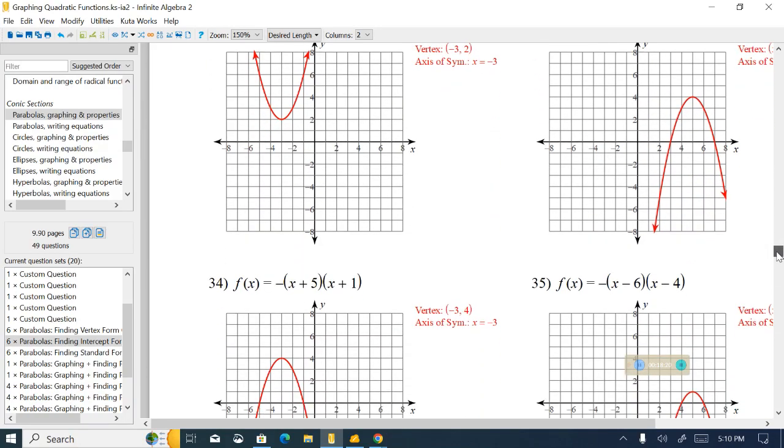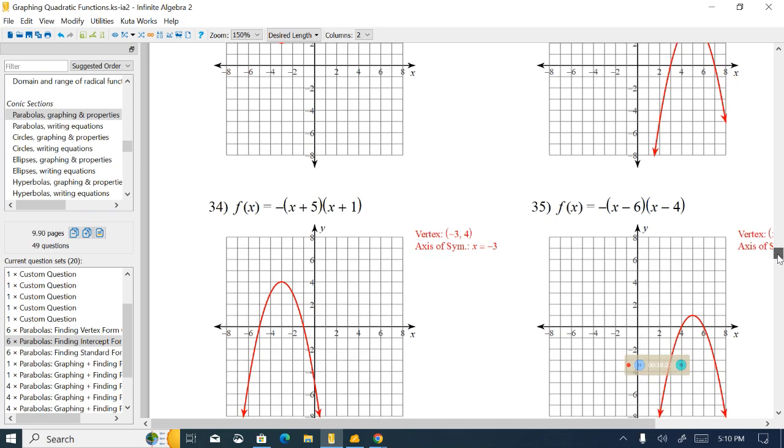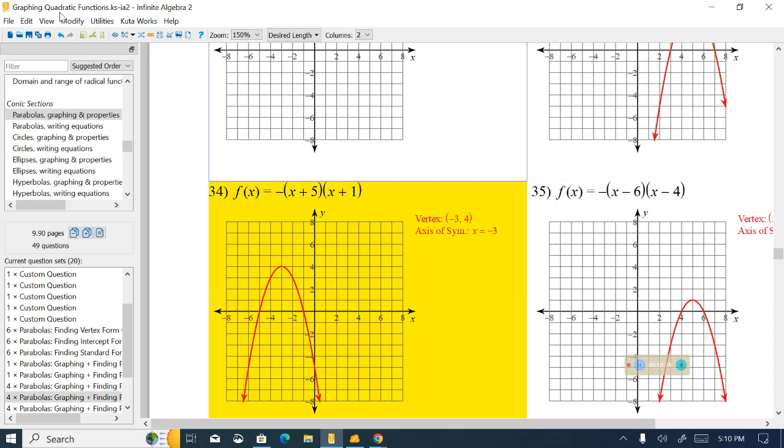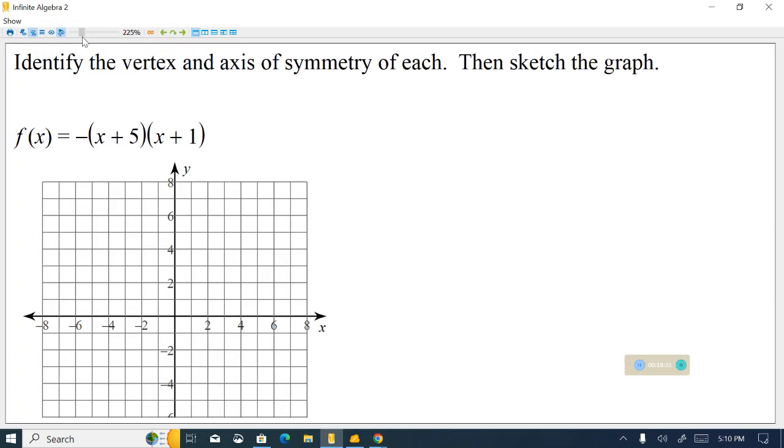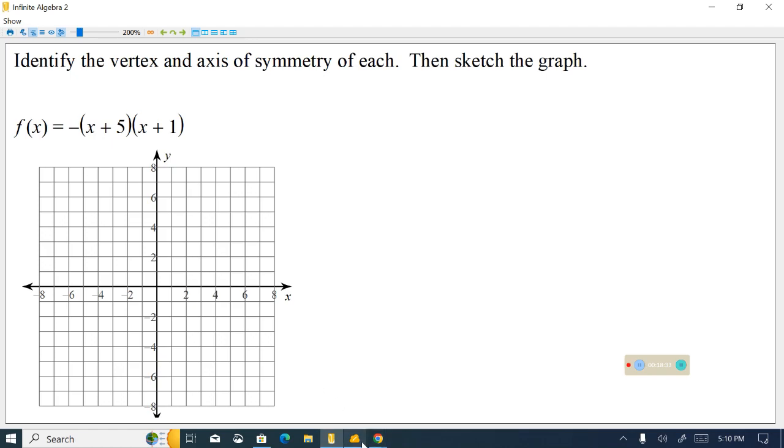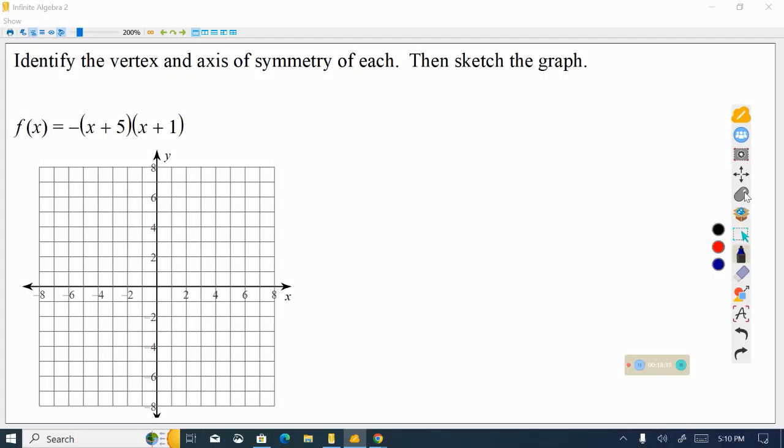So in the last video we did up to 33, so now we'll be jumping down to 34 so that we can do this graph. Again, if you have the worksheet, you could probably do this on your own. Pause the video and try to see if you get it right. But otherwise, if you're still stuck and not able to do this, let's do all the steps.